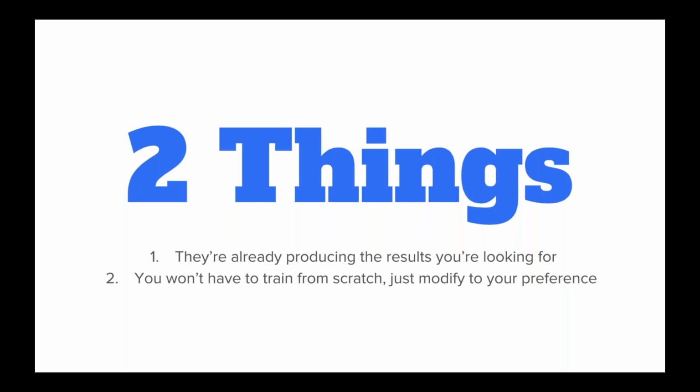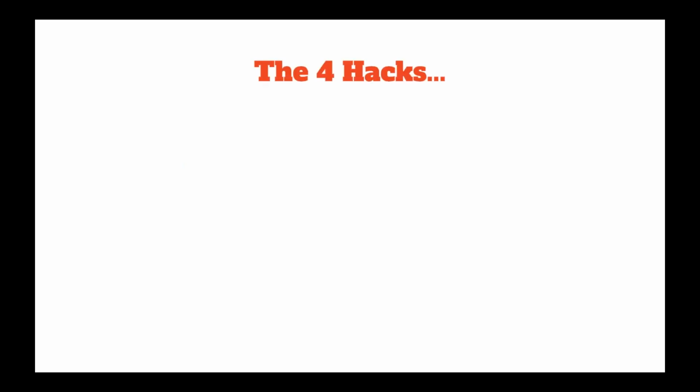And the other thing you're going to know is that you won't have to train them from scratch, right? If they have experience, expertise, and they're employed, you won't have to train them from scratch. You just simply have to modify a little bit of what they do to your preference. Let me tell you, it is a lot easier to modify to your preferences than to train somebody from scratch, spend thousands of your dollars, hundreds of your hours on them, only for it not to work out, or even worse, have them go get licensed and then compete against you because you gave them a leg up into the industry, versus hiring somebody who's employed in that role because they're just happy being in that role and you know that they want to be part of a team. All right, that's like a third bonus that I threw into this slide.